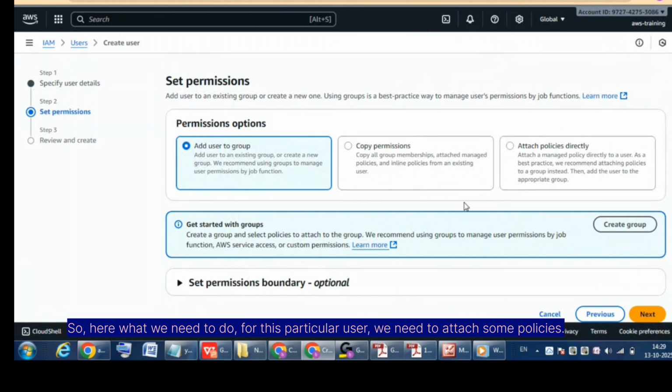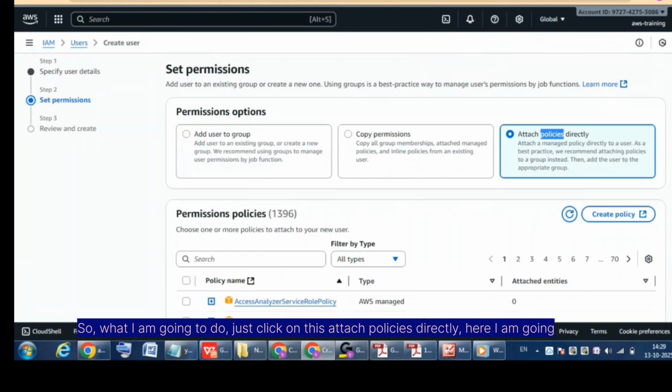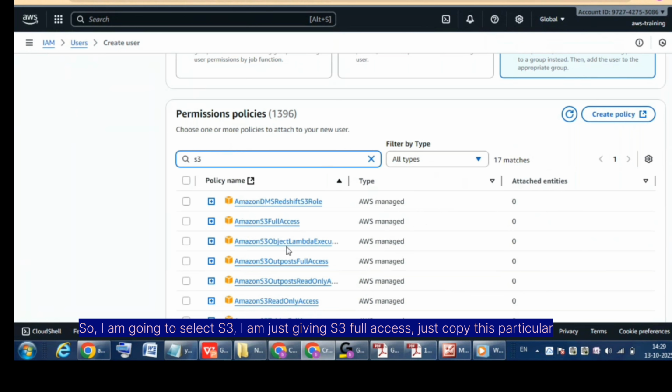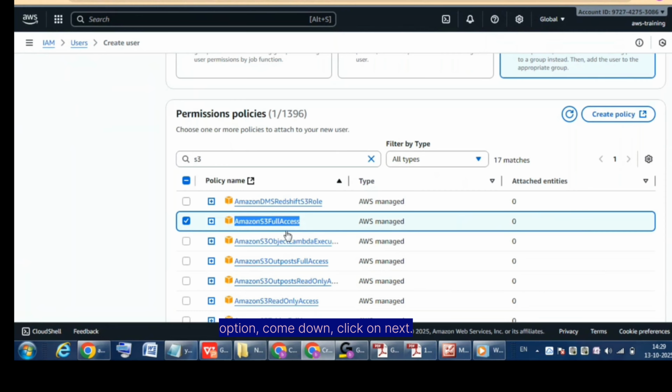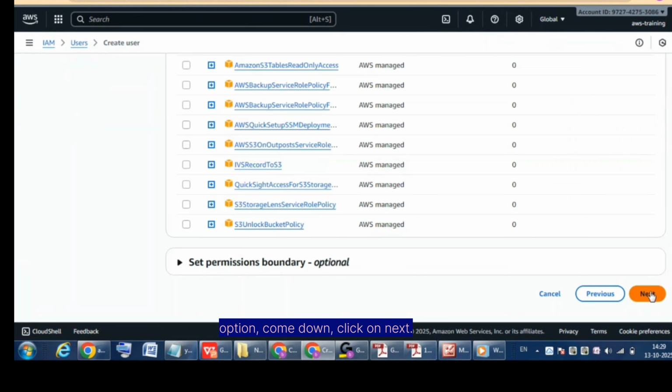So here for this particular user, we need to attach some policies. So what I'm going to do, just click on this attach policies directly. Here I'm going to provide full access to this particular user. So I'm going to select S3. I'm just giving S3 full access. Select this particular option, come down, click on next.